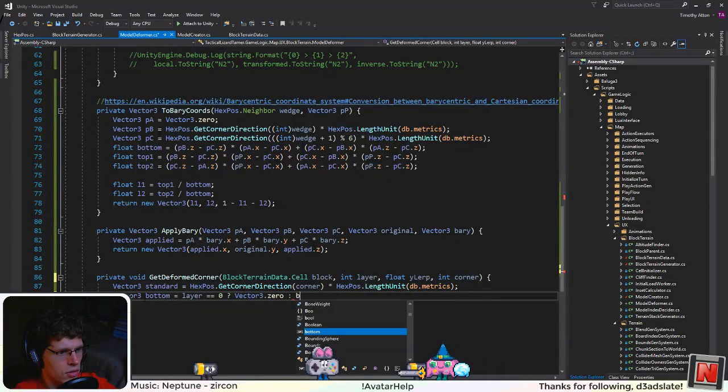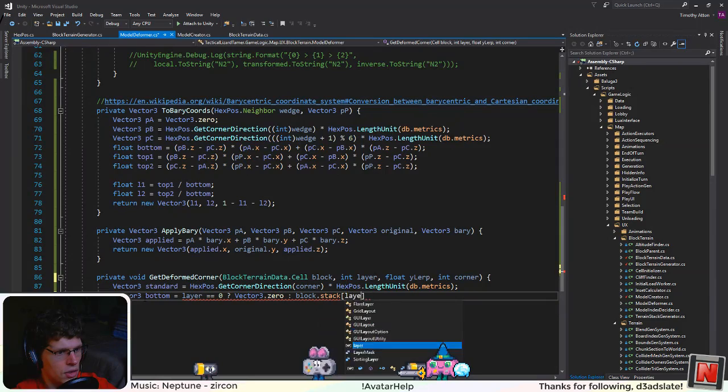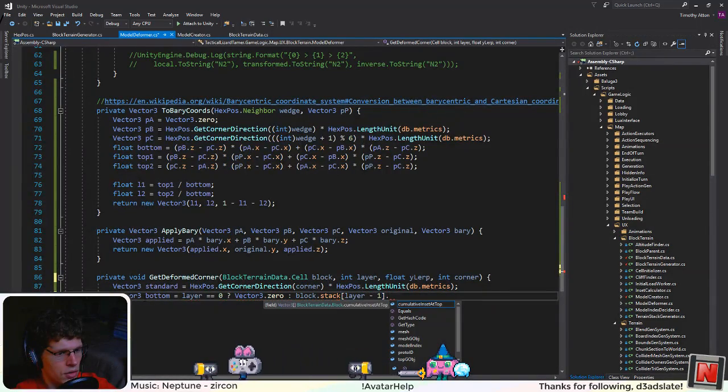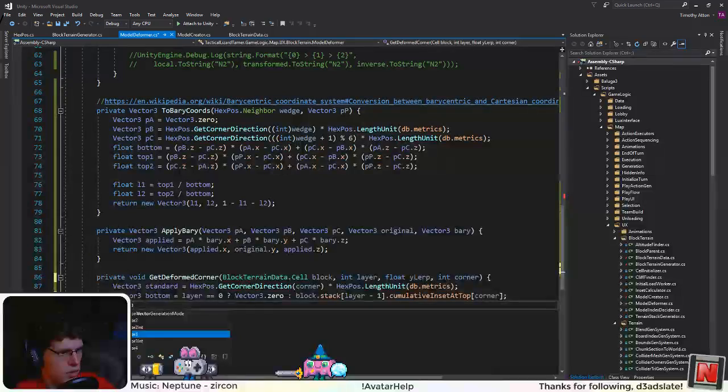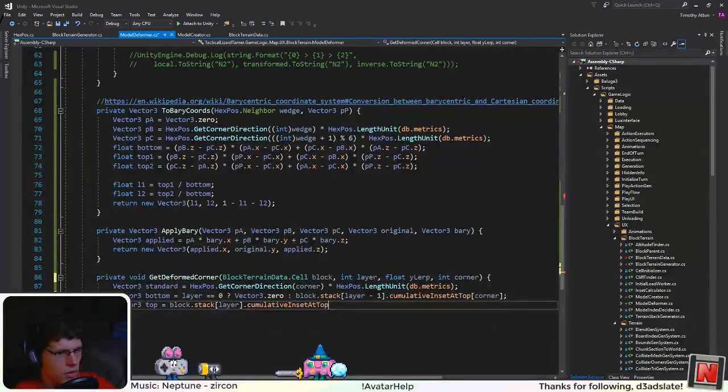Otherwise, it's block stack layer - 1, inset at top corner. I don't want to normalize it. Okay, and then we always have this. This should never be out of bounds.